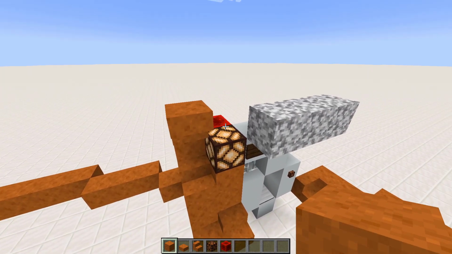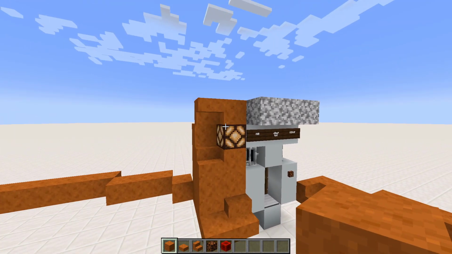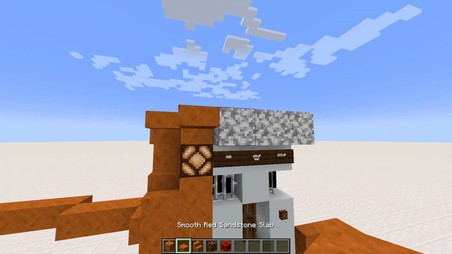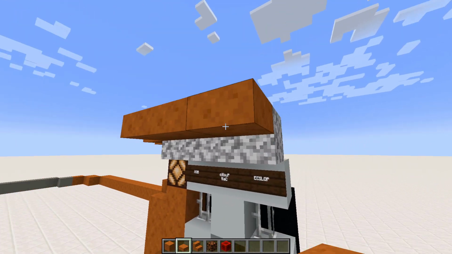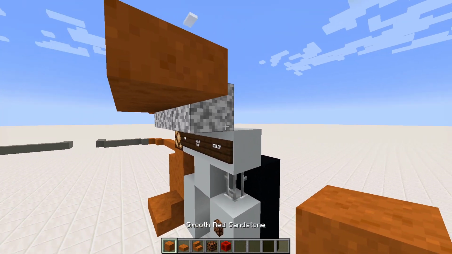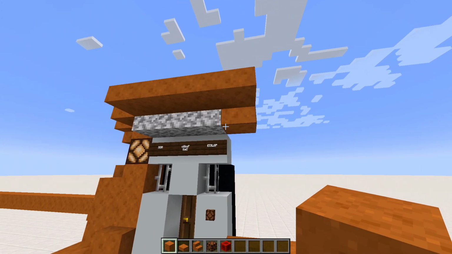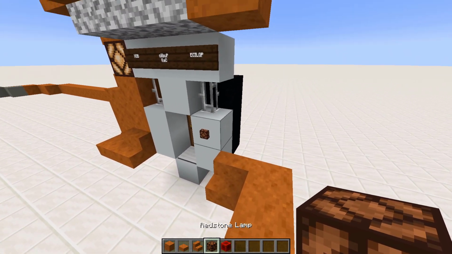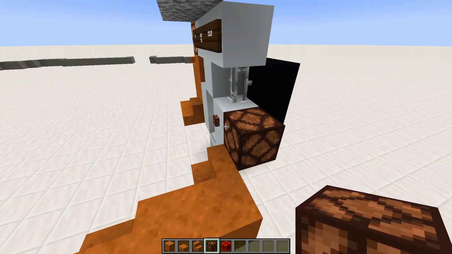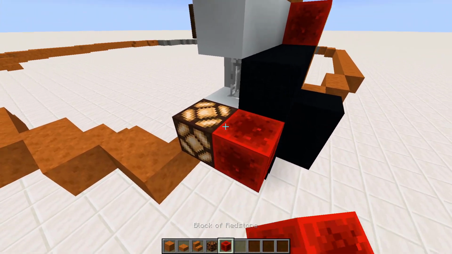Then we're going to place a smooth red sandstone block on top of the redstone lamp like that, a smooth red sandstone slab next to it, then a row of 1, 2, 3, 4 smooth red sandstone slabs like that, with a smooth red sandstone block next to these diorite blocks that we placed, another redstone lamp in this right corner next to the redstone lamp in an item frame that we did right here, and then that's obviously going to need a power source.